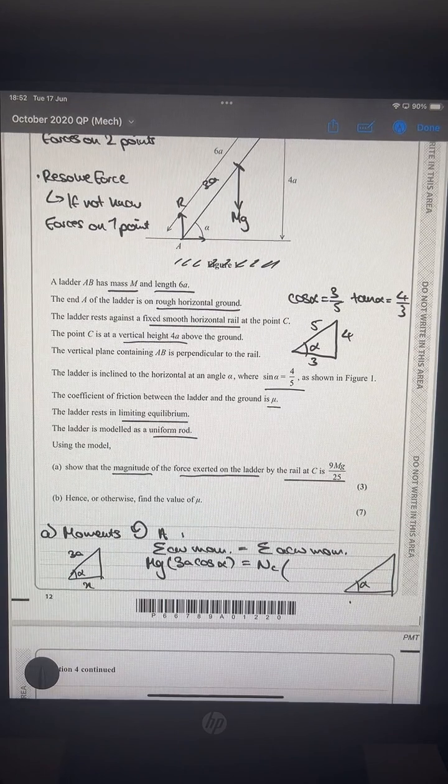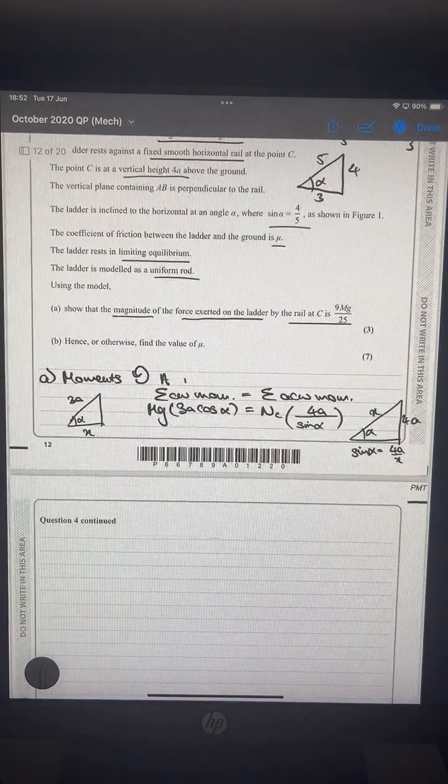So that is alpha. What values do I know here? I know that this is 4a, that's the vertical height, and this is going to be x. That's the distance I want. So this is opposite over hypotenuse, this is sine. So sine alpha equals opposite, which is 4a over x. So x is going to be equal to 4a over sine alpha. Awesome. And now this becomes a super easy equation to solve. Why? Because we know what cos alpha and all our values are. So I'm going to put those in.